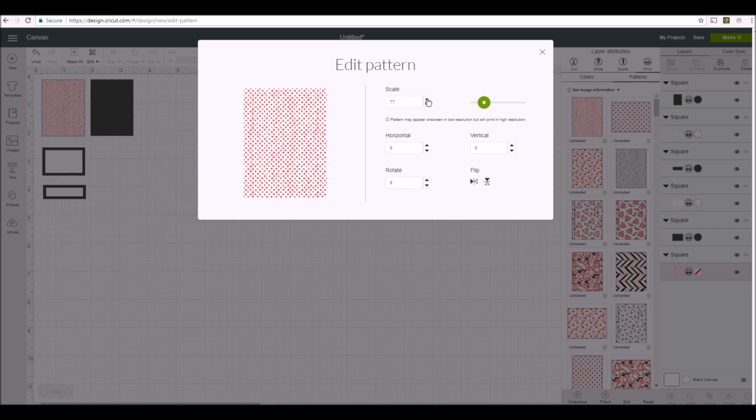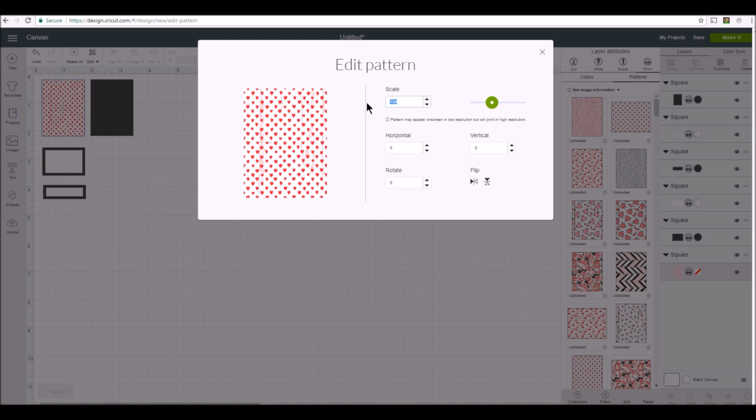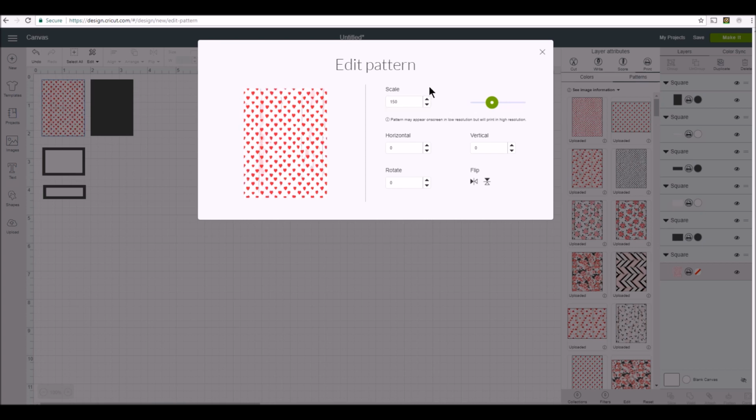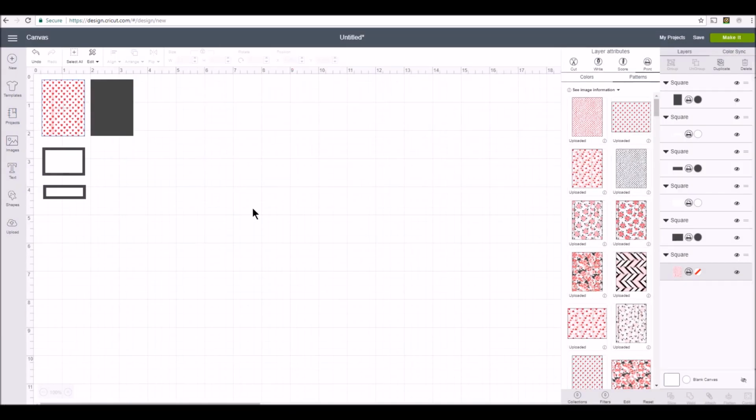So you can use these arrows to change the pattern scale, or you can just type numbers in, such as 100%, 150, 200, and so on. So you can create a pattern that you want to create based on the look that you're going for. So I might go 180. I'll go for that.